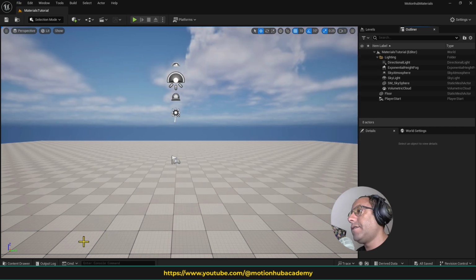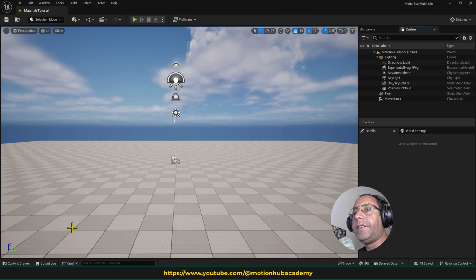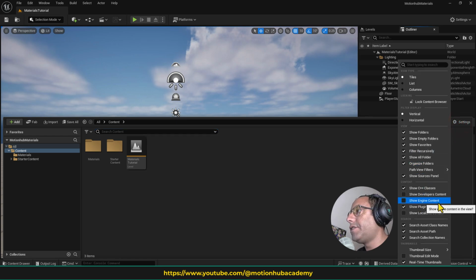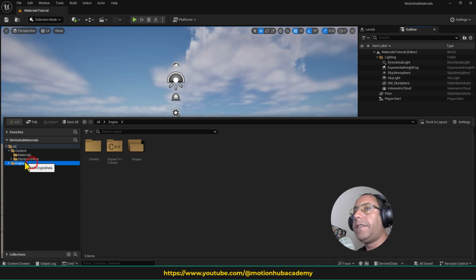Hit save. And now we need something to better visualize the materials that we are going to create. For this I will press on content drawer, go to settings and activate show engine contents. And now we have this folder.